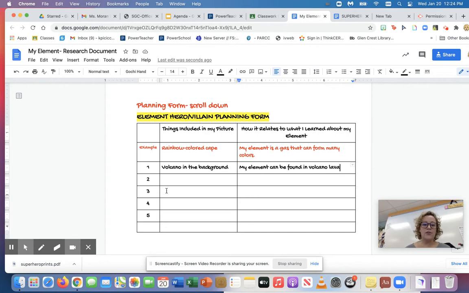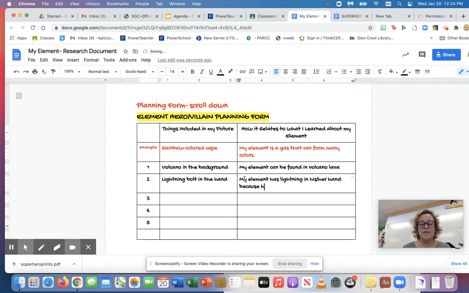Let's also say there is a lightning bolt in the person's hand. Then I would say that my element has lightning in his or her hand because he or she can conduct electricity. Electricity can run through it, and it can then give electricity to other things.